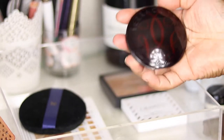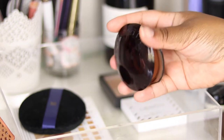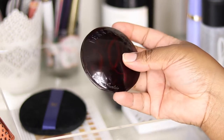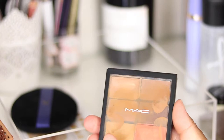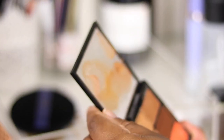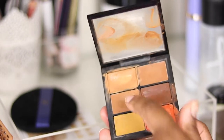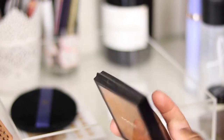I have the Guerlain Terracotta bronzer in shade 9 Intense — you can't really get it here, I got it at the Guerlain store in Paris on the Champs-Élysées. It's well loved, a hit pan, just finishing it up, and I haven't decided whether to repurchase or try another bronzer. Then I've got a matte concealer palette — the Correcting Conceal Palette. I don't really reach for it anymore now that I have other concealers, but I was using it for colour correcting and contouring. It's a really good palette that a lot of people slept on.